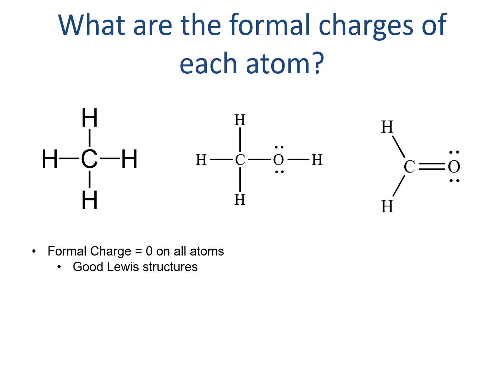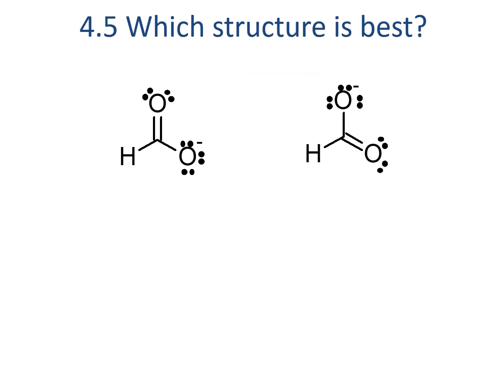This is good because formal charges that are closer to 0 tend to indicate more stable Lewis structures, which means that we've probably done these Lewis structures correctly. We know that to draw the best Lewis structures, we need to minimize formal charges on as many atoms as possible. However, in some cases, there is no difference in formal charge between possible Lewis structures.